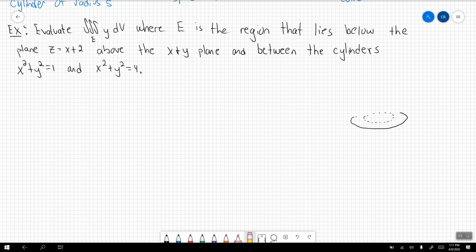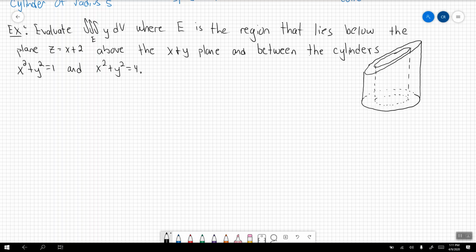Let me go ahead and start this over again. Here we go. I have some sort of cylinder taking place. This cylinder is going to extend to the top like that. The plane is then going to slice both of these cylinders like such, and we have some sort of inside cylinder. There we are. So this is my interpretation of what is happening.